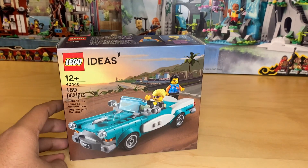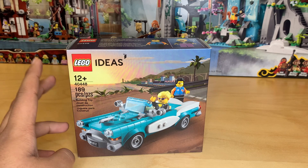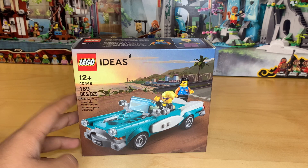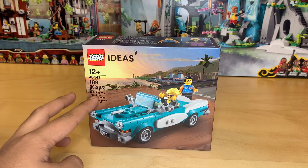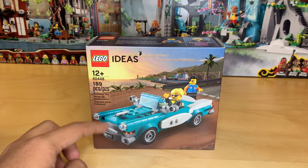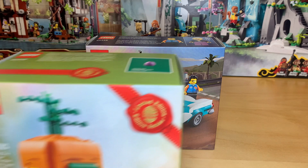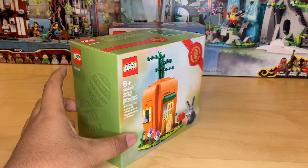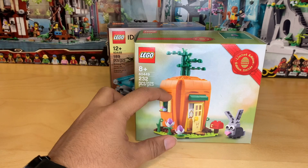I did get the Ideas gift with purchase car set. Very happy about this as well, because I was like a couple cents short of the threshold and they were sold out of this promo very quickly in January. But I contacted customer service and they said they'd create a back order and I'd get it in February. So I'm really happy this got back in stock because I love this car, especially the color scheme. And I definitely would have paid the $20 for it on Bricklink if I wasn't able to get it. I did get another gift with purchase set as well — the Easter Bunny Carrot House. This is again a really great free set. I just really like LEGO seasonal sets, and I'm honestly kind of surprised that this wasn't sold as just a regular $10-$15 set to the masses.